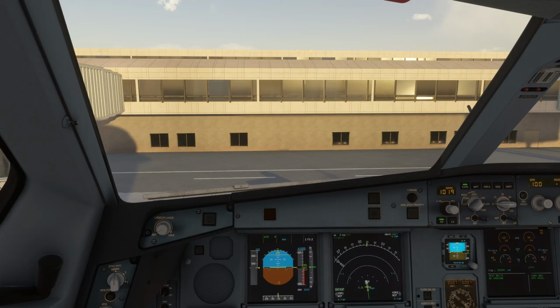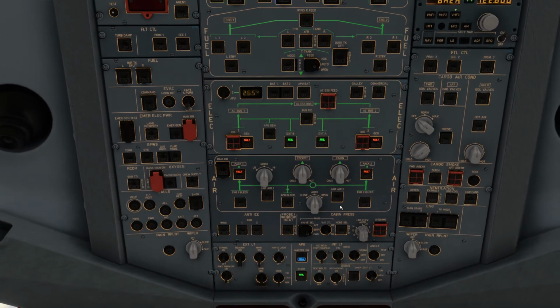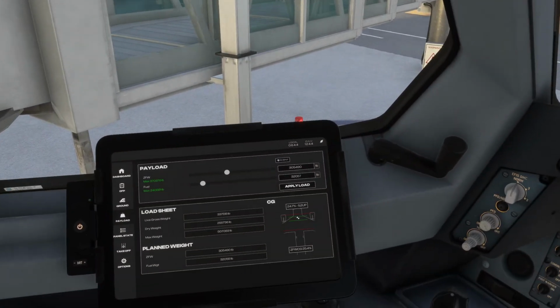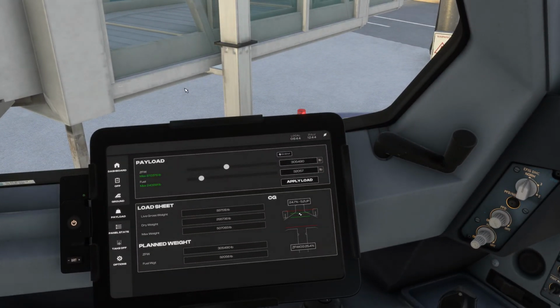Did I see American 292? No, what happened to American 292? I noticed you never selected an APU gen power. Is it automatic? How would you know if it kicked off or something? It would go black. The cockpit would go dark if you don't have power. Southwest 1025, taxi 12 right. I'm disconnected. APU auto will turn to available, and it will only kick on when the load is not there. It's got automatic load transfer.